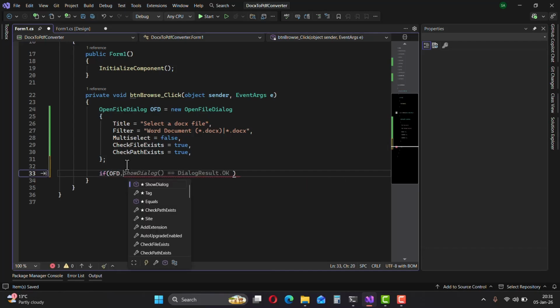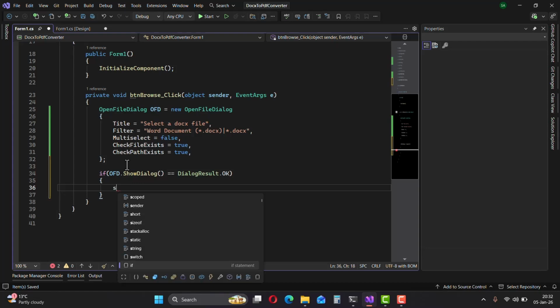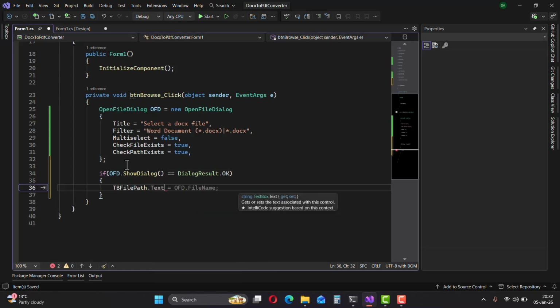Then we open file dialog, show dialog, and when the user presses the OK button after selecting the file, we read the file name. So file name, and it should be saved to TB file path text.